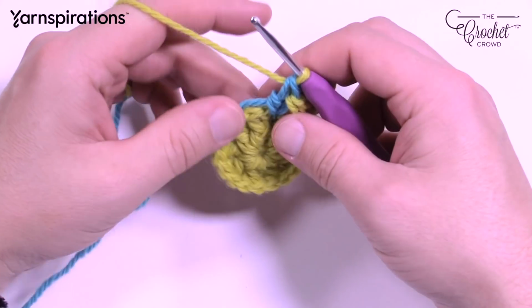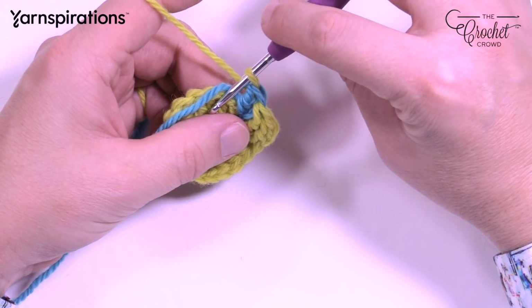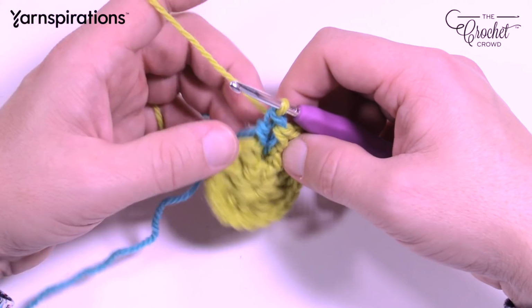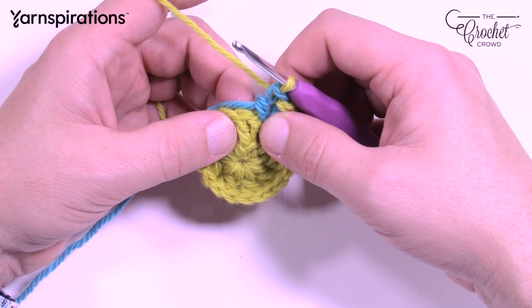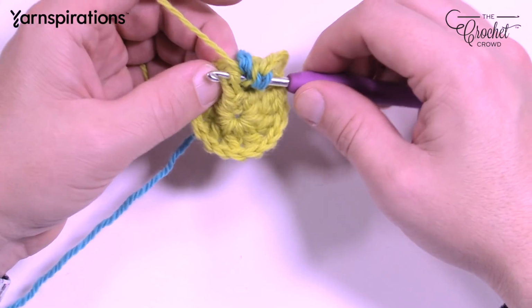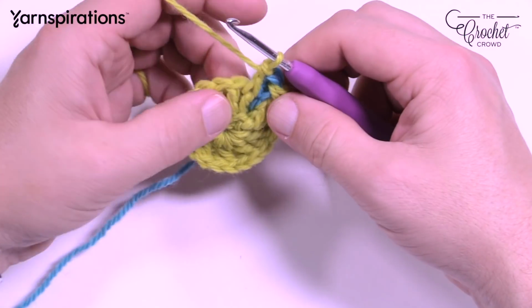So what happens here on these kinds of ideas is that this color here, the green, is the top of the next stitch. So if you want a full stitch to be the same color, you have to change it just before you finish the last stitch. So the next 2 stitches here are just front post double crochet. Let the blue just stay in behind, don't worry about it, and then front post double crochet the next 2, but you cannot finish the second one.